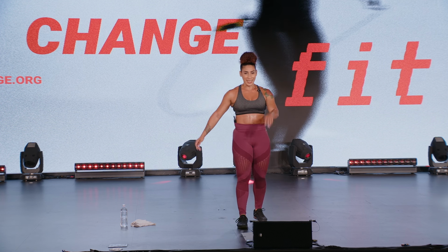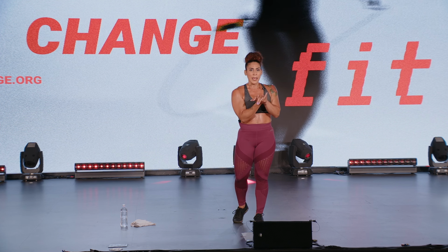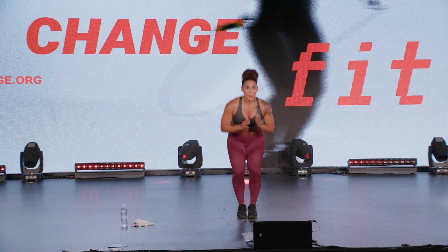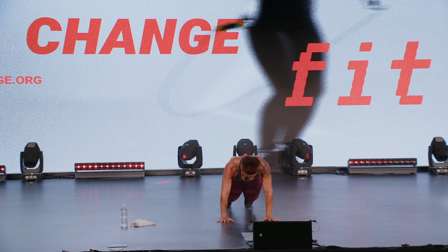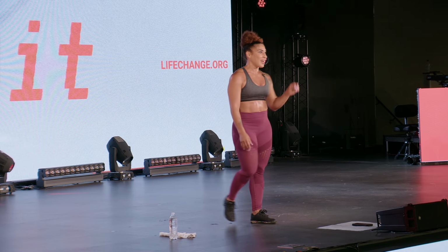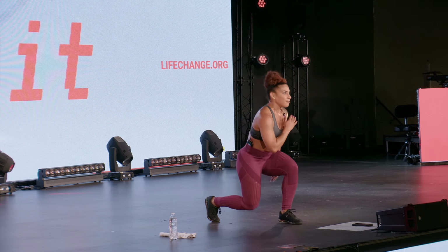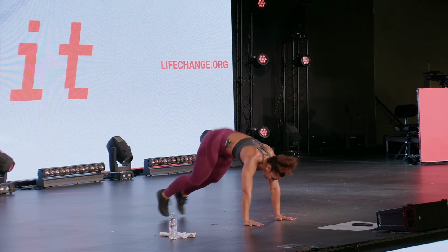1 minute done. Next, 2 minutes. Those same two exercises. Now we add on three burpees. So here's your sequence: front lunge, two pop outs, three burpees. 2 minutes worth of work. Are we ready? Let's get into it, team. 2 minutes, let's go. Front lunge, two pop outs. Three burpees.